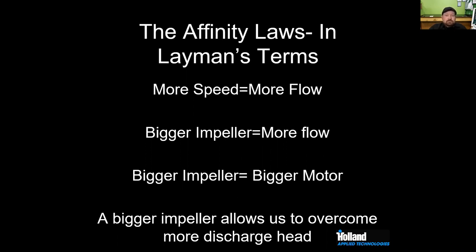So if we have more restriction downstream and we want to get more flow, then we need to increase our impeller size, not just the speed or motor horsepower. More motor horsepower does not mean more flow. I know a lot of times, James, guys will call me and say they want a two-horse pump, thinking that's going to give them so much more flow. They want a C114, and they want it to be a two-horsepower because they're going to get more flow than their horse and a half. And if they don't have that bigger impeller, a 3 3/4 or 4-inch impeller, they actually won't get more flow.